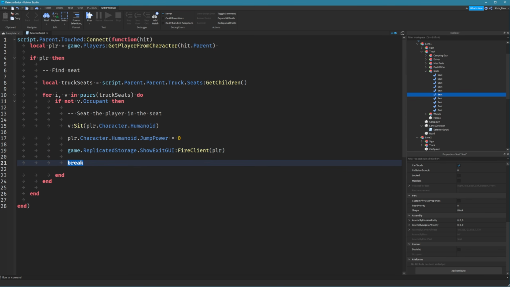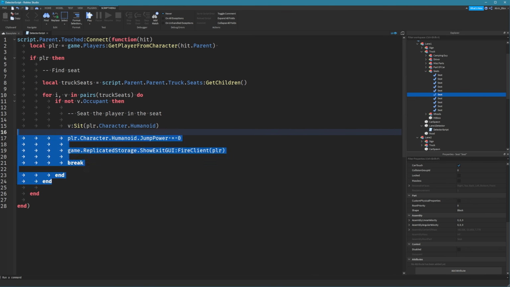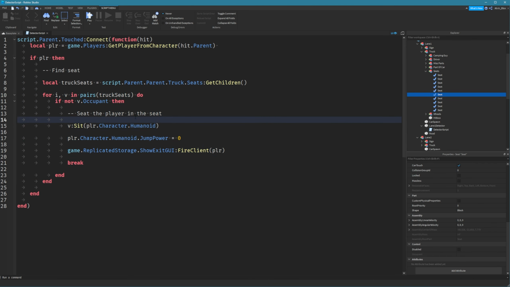But then we just break out of this for loop because we found a seat for them. All that this for loop did was just loop through each seat until we found one that wasn't occupied. Now, it could be that all of the seats are empty and the first one that we looped through was not occupied and we didn't have to go through any more, or it could have been that we looped through every single one until we got to the end and the last one was empty, so we could put them in that one. So that's what we're using the loop for.